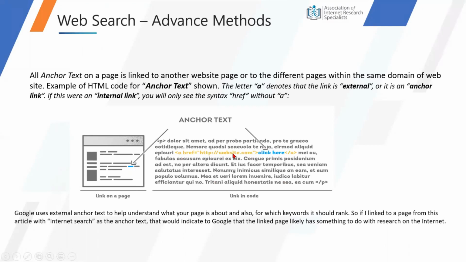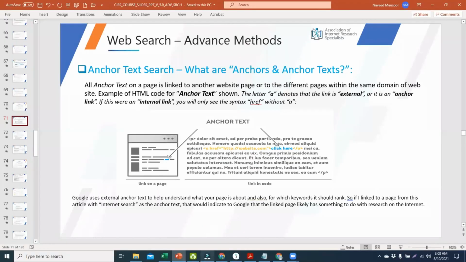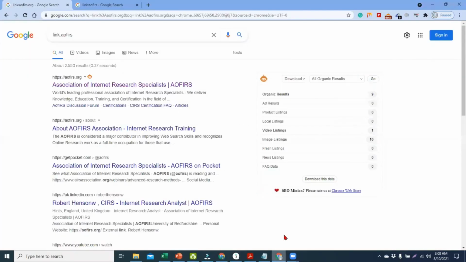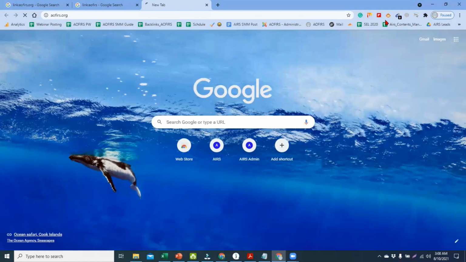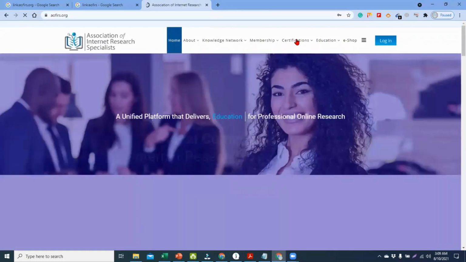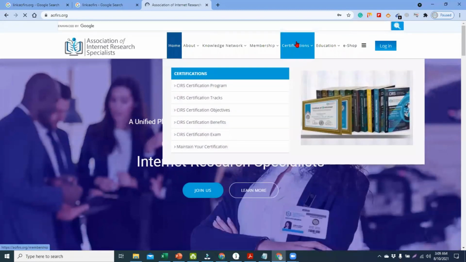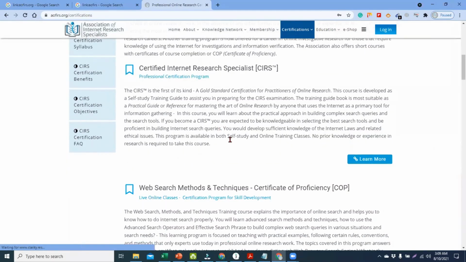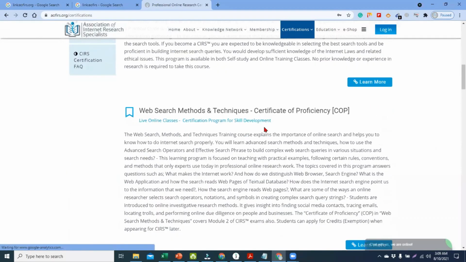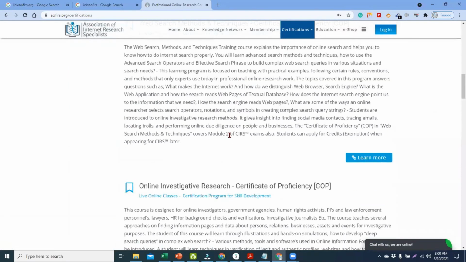So if I have something on my website that says, for example, take AOFIRS, and if I can find the anchor link, I'll give you an example of it. It's not difficult. You've seen it many times. It is found anywhere where you see something that is clickable. And clickable means that it is a text, and behind that text, there is a link, which we call a hyperlink. Hyperlink literally means anything that is clickable.